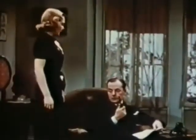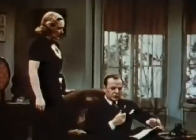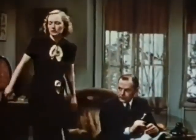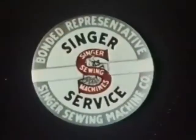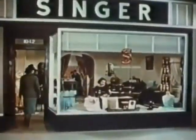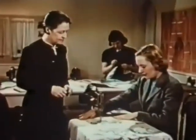Oh, John, I'm so discouraged. How can I ask anybody to this house the way the furniture looks? Well, it is pretty awful. But I don't suppose we could buy much with our money. Not unless a miracle happens. Ah, there's the miracle. Hurry, hurry. Answer that doorbell. That's the first time I ever saw a miracle in a two-pants suit. But it's the Singer Man. He'll send her to the nearest Singer Sewing Center, and the Miracle Man turns her over to that miracle woman, the sewing teacher, to you. Just a few simple lessons on the sewing machine, and her house will look so attractive, they'll probably sell it at a profit.